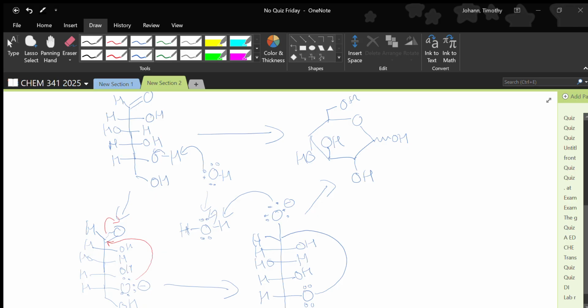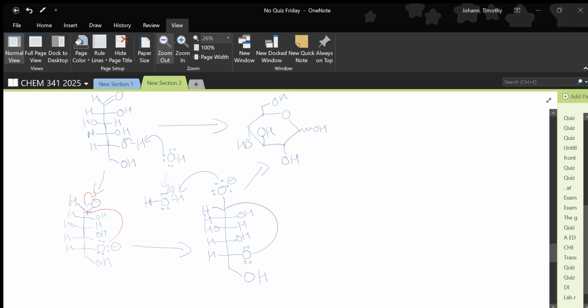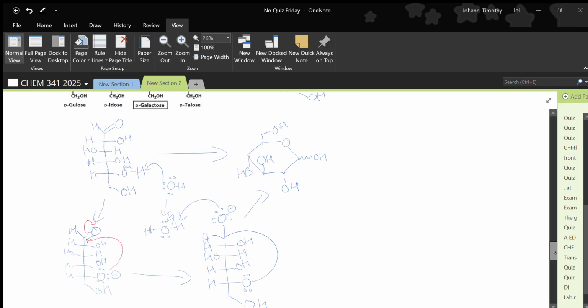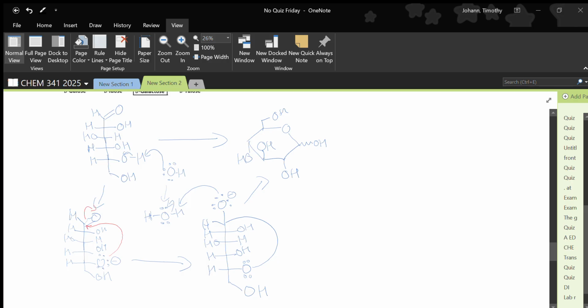Questions? Shrink that just a bit so you can see all of it at the same time. And this is happening in solution all the time. All right, so we have a stereochemistry on these in terms of this nucleophilic attack. This nucleophilic attack is shown like that, but really it can come from above or it can come from below.